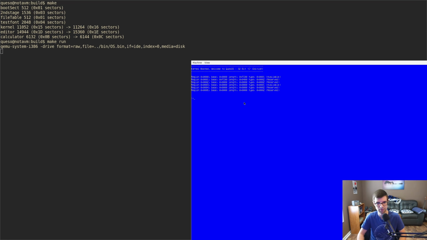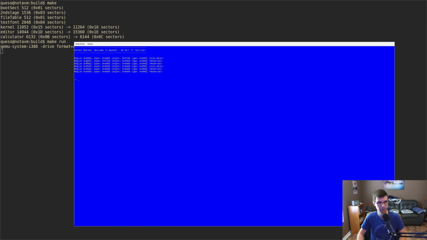See what happens. And we print out the memory map. Alright, so region 0, base 0, length FC. It's longer than this, we just have a 16-bit limit in print hex right now. Type 1 is available, 2 is reserved. Available, reserved, reserved. Okay, so we have a couple regions that are available. The first will be the first 640K, but this doesn't print right, it's truncated, so we need to print out more than that. So I'm going to change how print hex works to be able to work with variable sizes instead of just one set 16-bit. So I'm going to get to that.